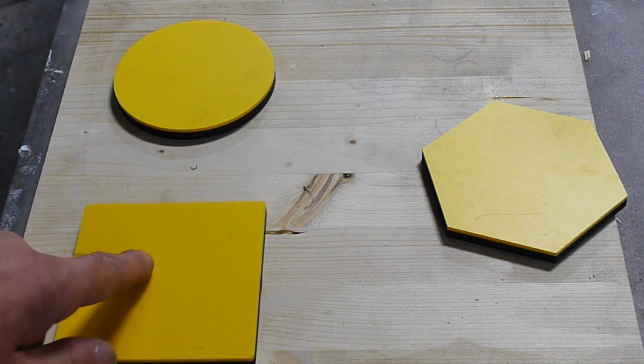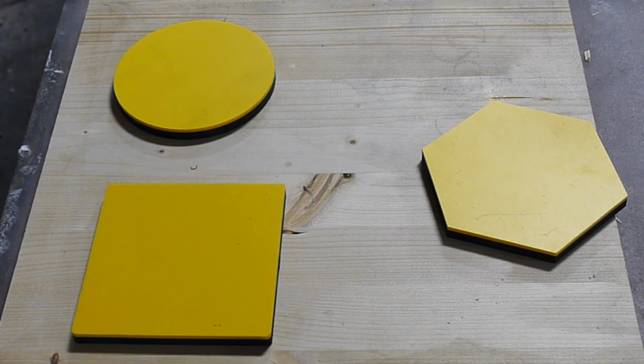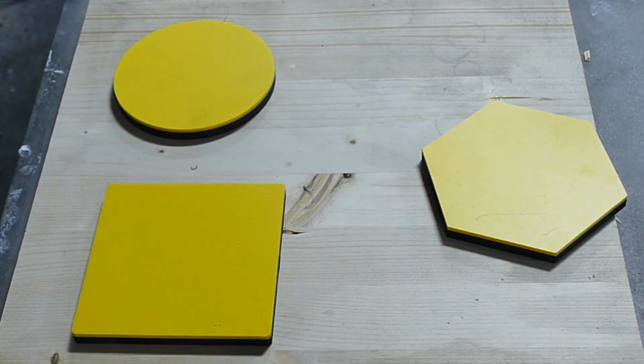Okay, so we have our blanks ready to go. We're just going to use a little 150 grit here and round these edges off, and then come back with some 220 just to make sure they're really smooth.